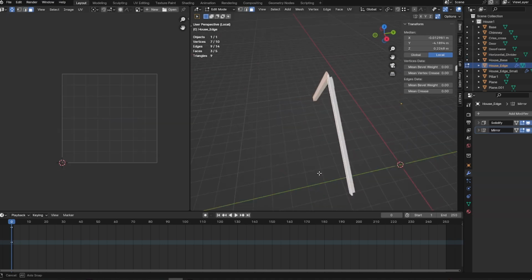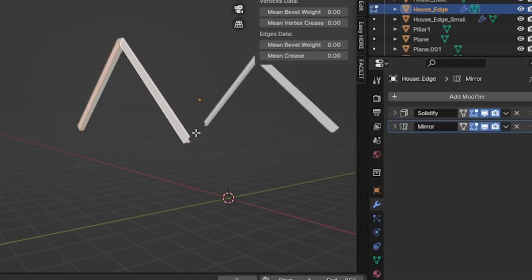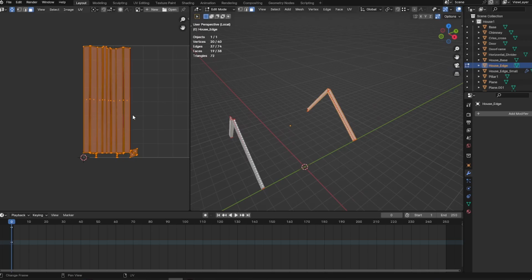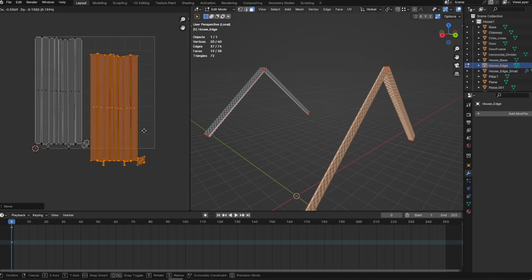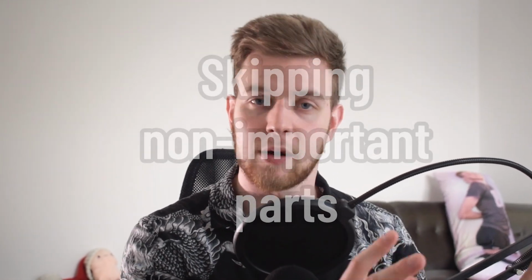You know the gist of all this, just remember to apply the modifiers first. You should be able to unwrap these by yourself. If you've got a mirror or array modifier there, apply it after you've done the UVs, because the duplicated model will already have the UVs done, so you save yourself some work. After it's applied, move the other UVs so they don't use the same parts of the texture. I'm now skipping all the UV mapping you're already capable of doing, so let's talk about the windows.